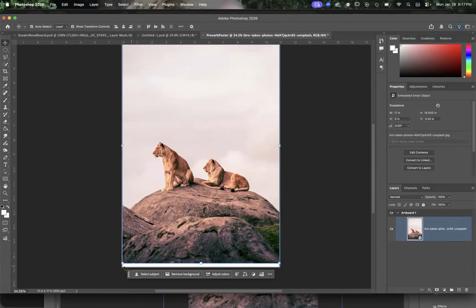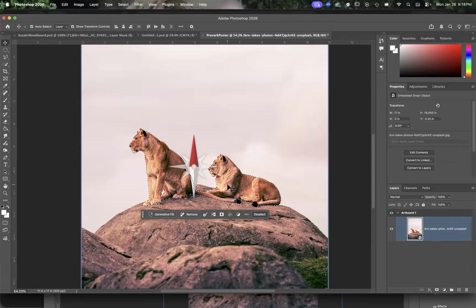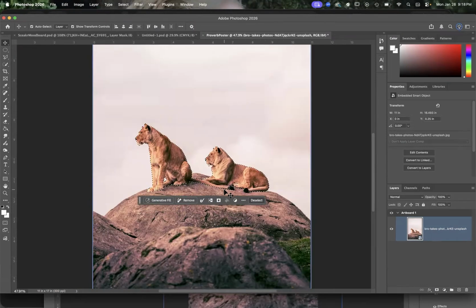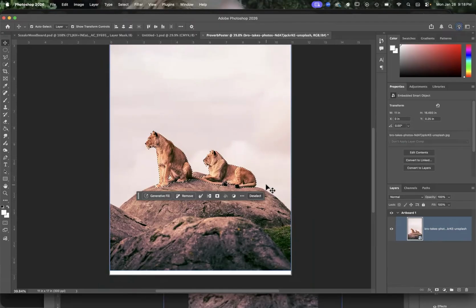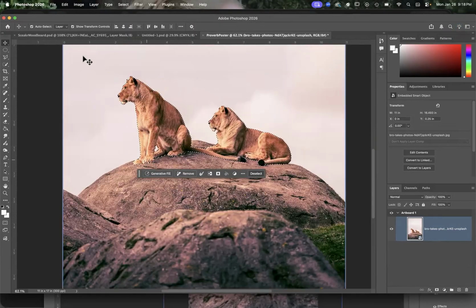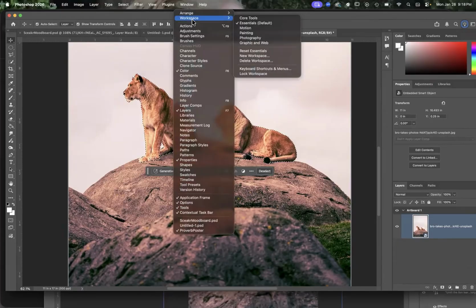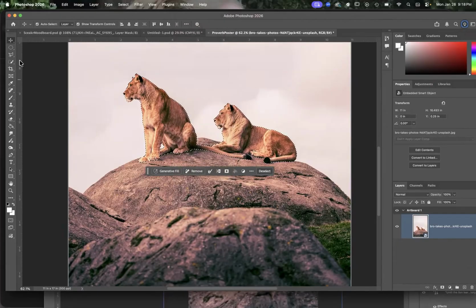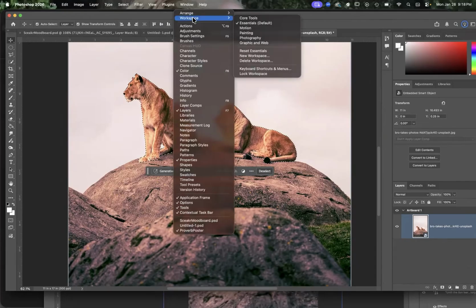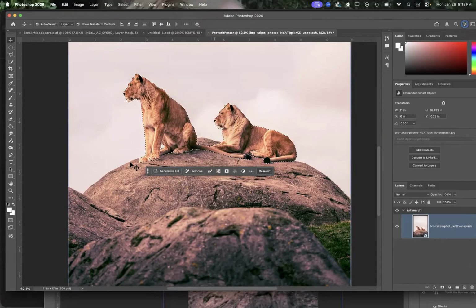So we remember that there's a little bar down here whenever we pop in an image, and the computer will automatically see that there's something there. So I'm going to hit select subject, and initially it just grabs the lionesses, which is great, but I actually like the rock here and I want the rock to be part of the design. So what I'm going to do is go over to the left-hand side, and just reminding, we always are working in the Workspace Essentials default. So if your tools look different than mine, go to Window, Workspace, Essentials default. Okay, back to my lionesses. Now remember, if you accidentally click off, it might get rid of them.